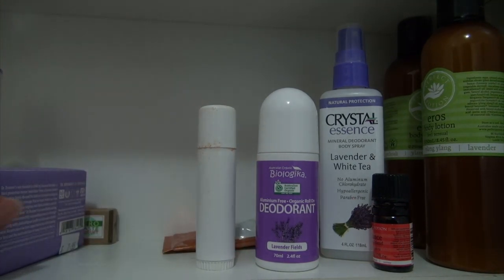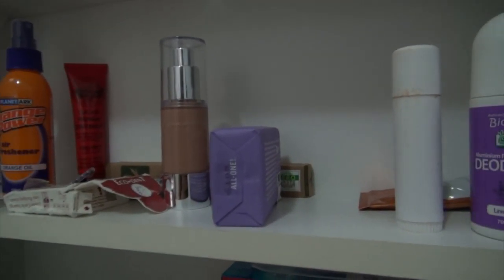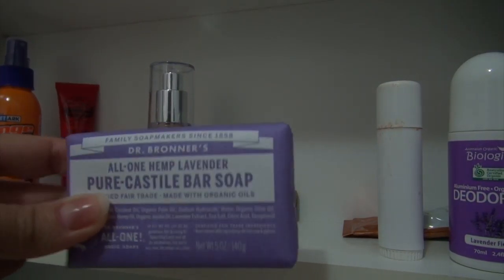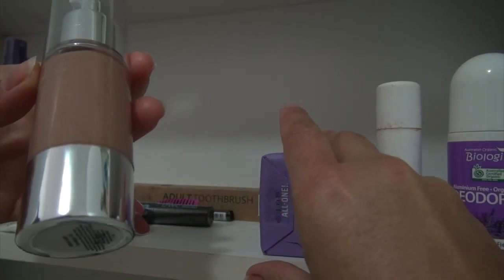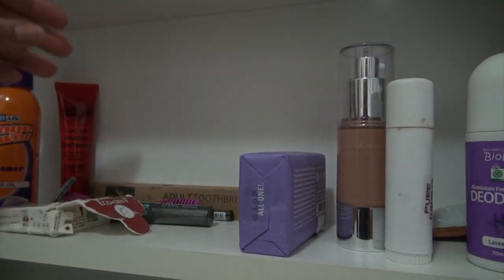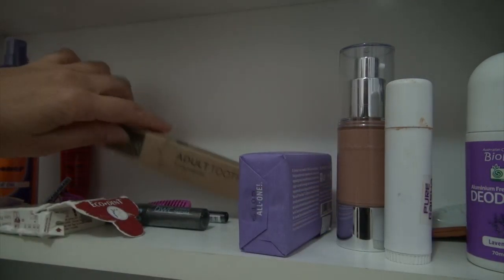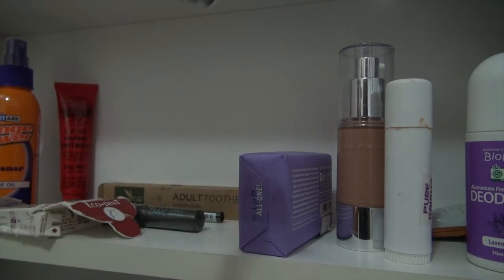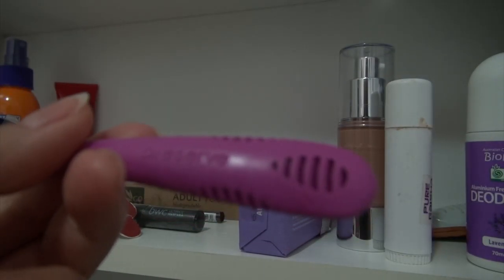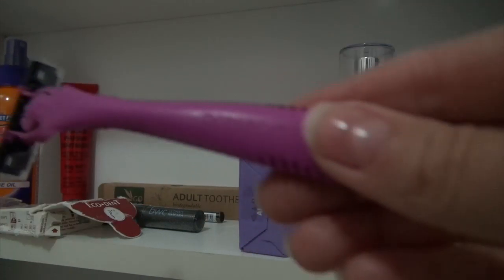I use some Natio products sometimes. This is also my bulk sort of stuff here. I love Dr. Bronner's soap, so I've just got that as a bath soap for in the shower. I've got this Cruelty Free Face liquid foundation for when my other one finishes. I use these Go Bamboo toothbrushes - biodegradable and not plastic - and this razor from Preserve, which they make from recycled yogurt containers from the States.